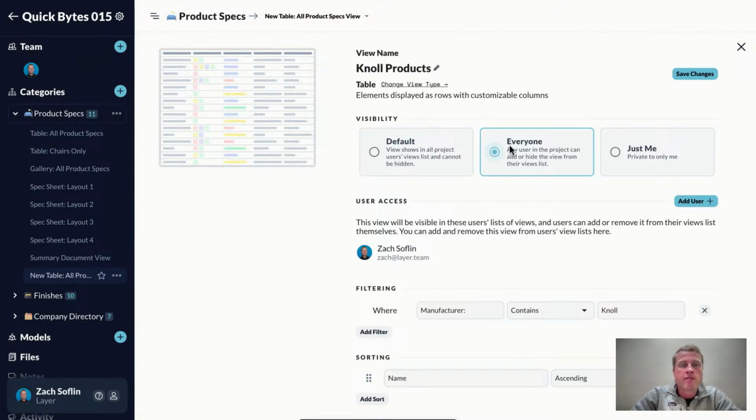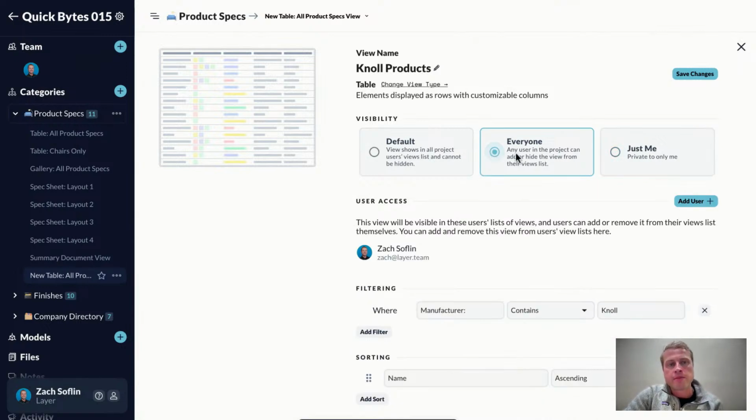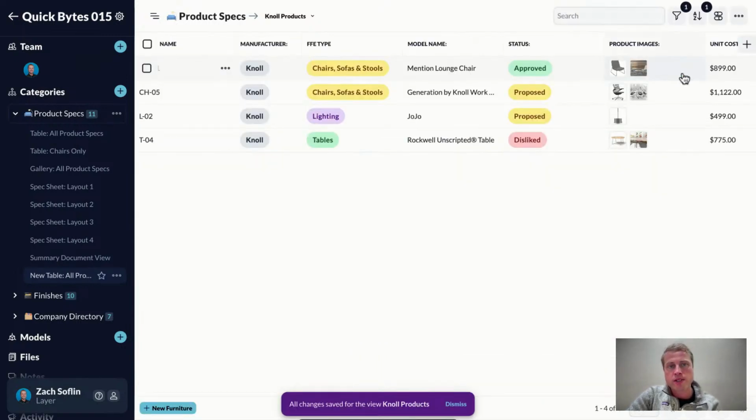Under everyone, you can see that we have this user access section where I can see exactly who has access to this view currently. And lastly, we can create views that are just available for me, which means they're private only to you, and no one else can access those particular views. We're going to set this one to everyone, and I'm going to save these changes.